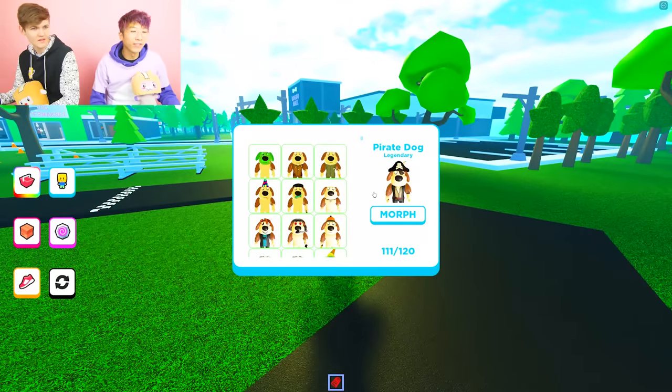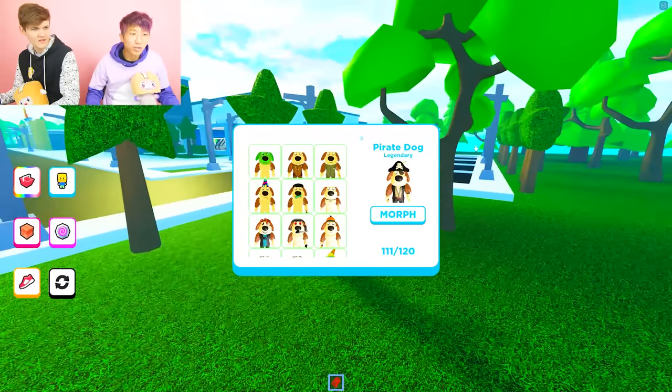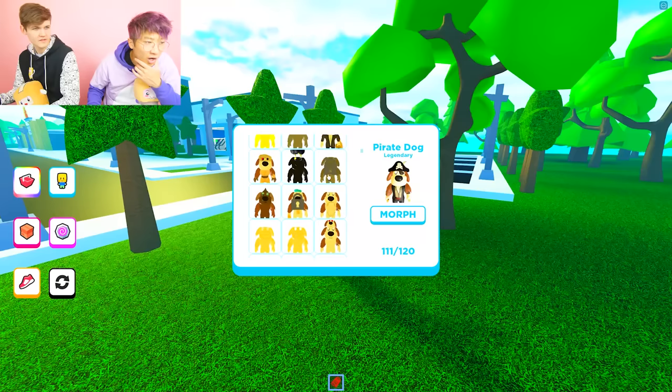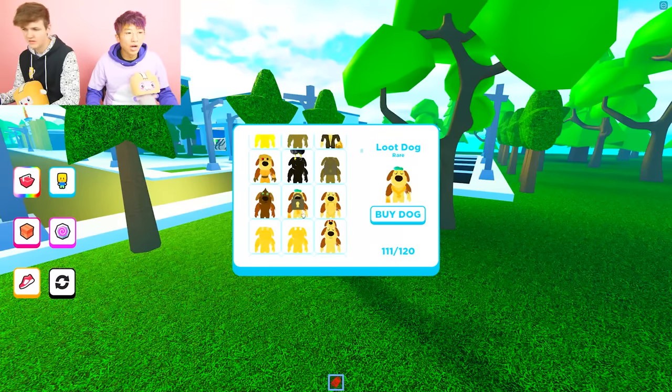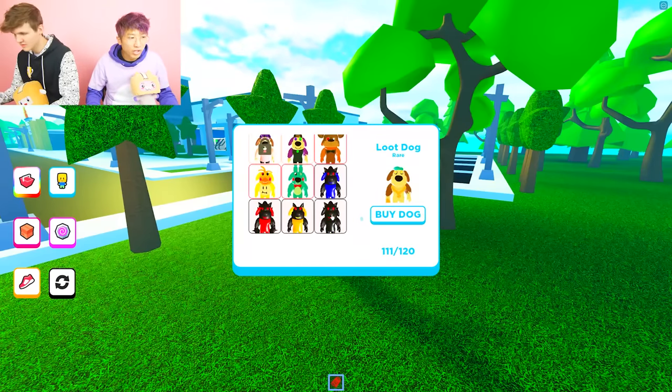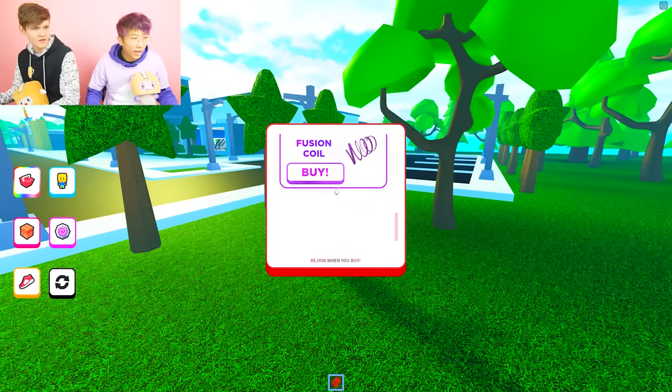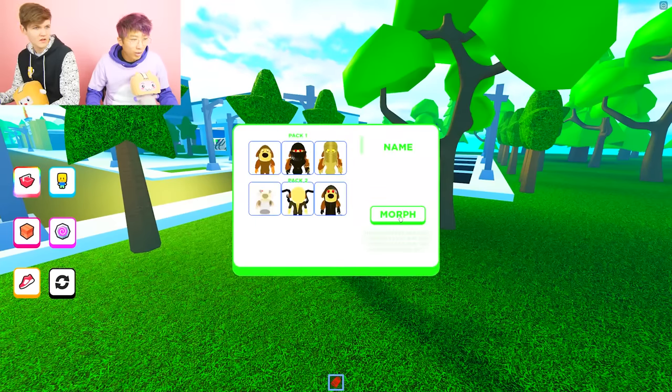We have 9 left, and one of them is Lanky Dog, which I'm sure is in the mall, because that's where I would be. Let me look. Okay, we got all these. Okay, Rock Dog and Loot Dog. And wait, some of these you just have to buy. So some of these are just Game Pass dogs. Wait, really? Yeah, I'll buy the pack.